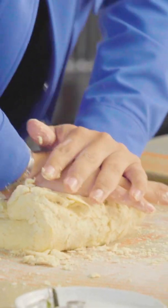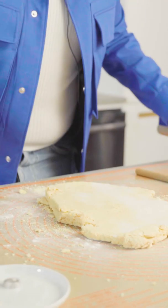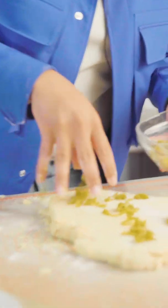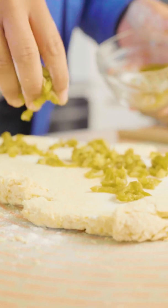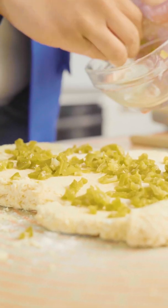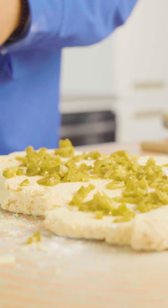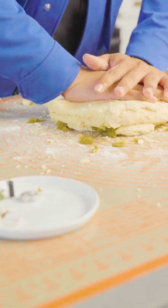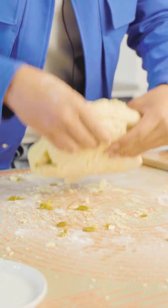And I like to make folds, and I'm going to sprinkle some jalapenos on the biscuit dough. These are just chopped, jarred jalapenos that have been drained out of the juice and patted dry. And I'm gonna fold those right into the biscuit because that's how we do things over here, and that's why your guests will want seconds.